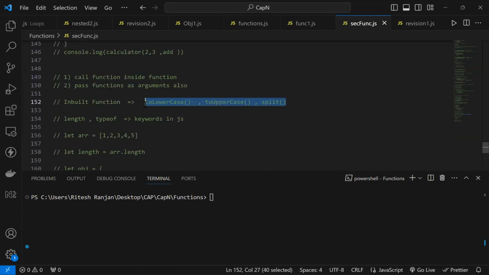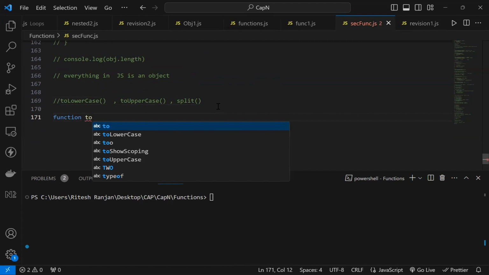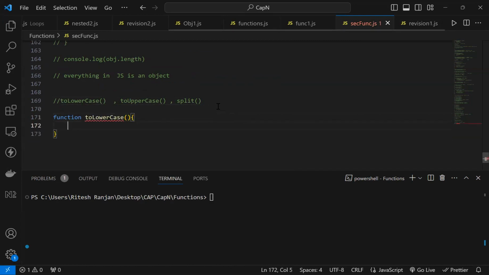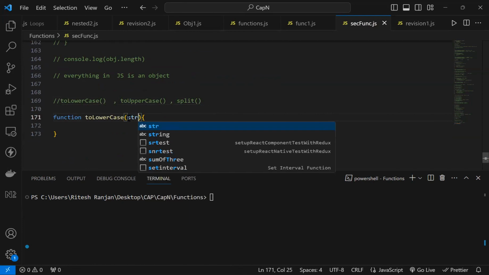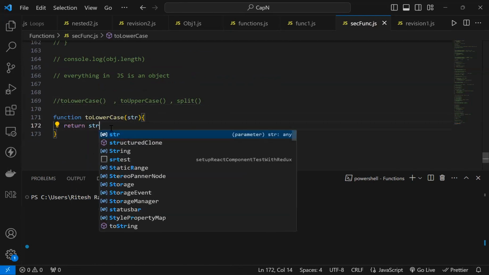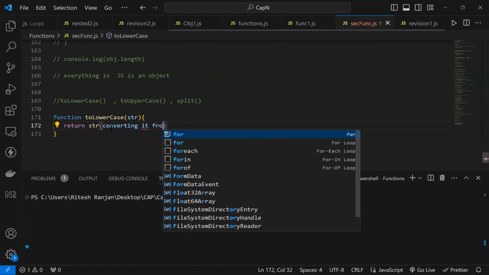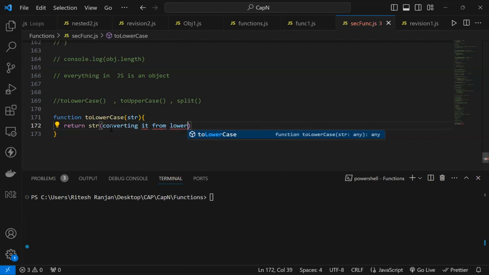Let's copy this and let me just paste it. So this is clear that these are names of some functions in JavaScript. Explicitly there might be a function that is named toLowerCase, and it's gonna accept str, and it's gonna return a string after converting it from uppercase to lowercase, right?